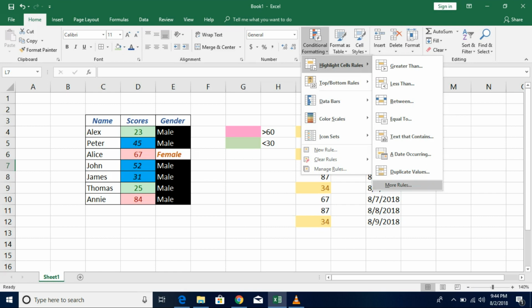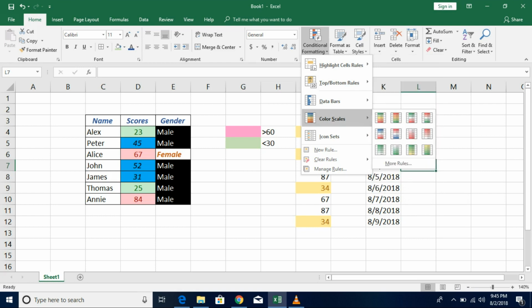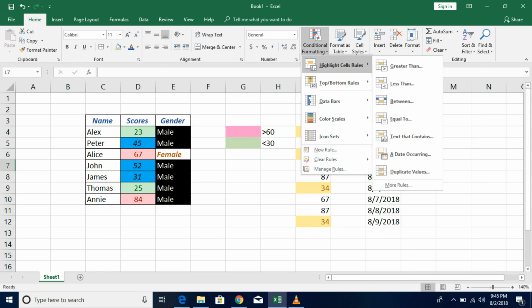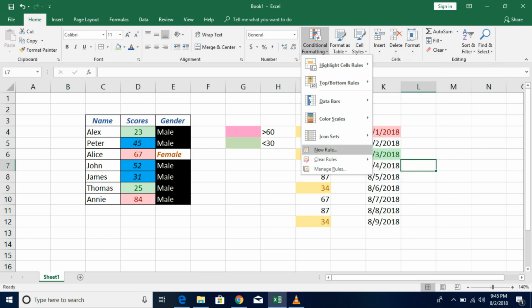There's another option which is also called more rules, where you go with your own formula, which we'll be talking about at the end of this tutorial series, where we'll be having a series of tutorials to understand everything one after the other. So here is what you call a new rule, where you can define your own formula to customize and define the condition other than what is mentioned here. So if you think the options mentioned here are not going to help you with what you are looking to format, you can always go to new rule and define your own rule. There will be a following tutorial coming up to help you with what a new rule is and how to implement it.